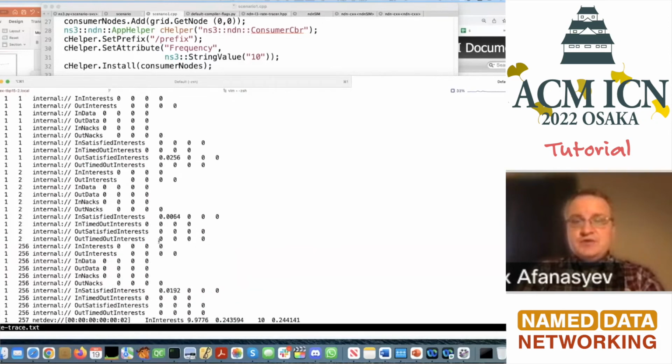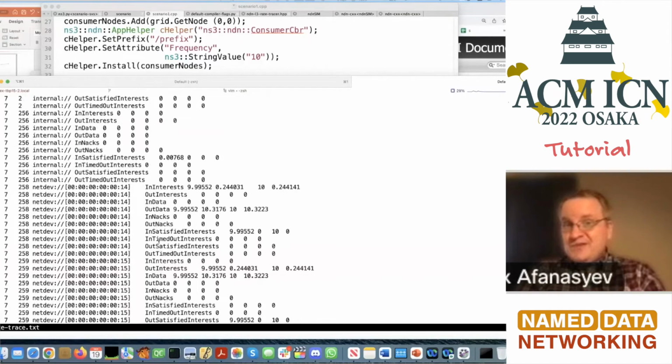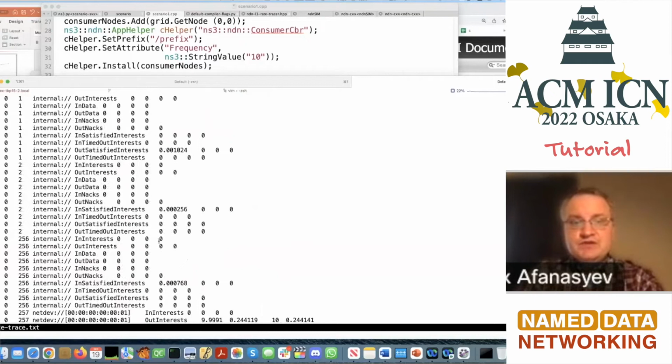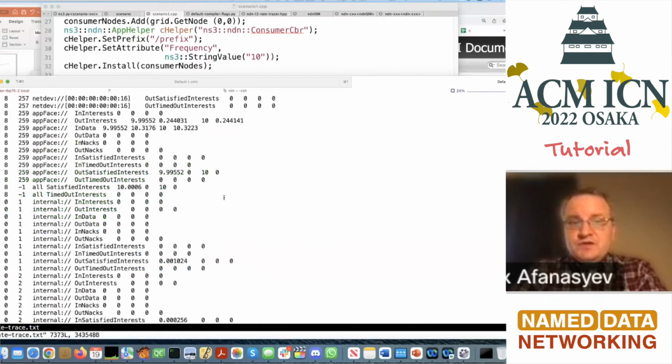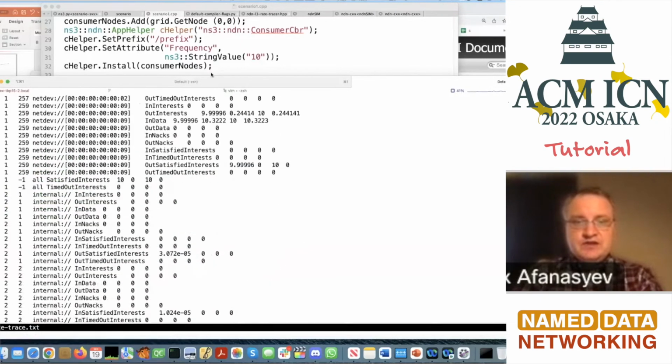This is just an example of the tracer, which may work for you or may not work for you. This really depends on the simulation scenario that you're looking at. You can get a lot of information from this. You can aggregate information if you like. For example, if you don't want to separate in and out interests, and you want to calculate the total number, you simply need to plug this into some analytic software that can collapse this information, sum things up, and give you better results, so you don't have that extensive information here.